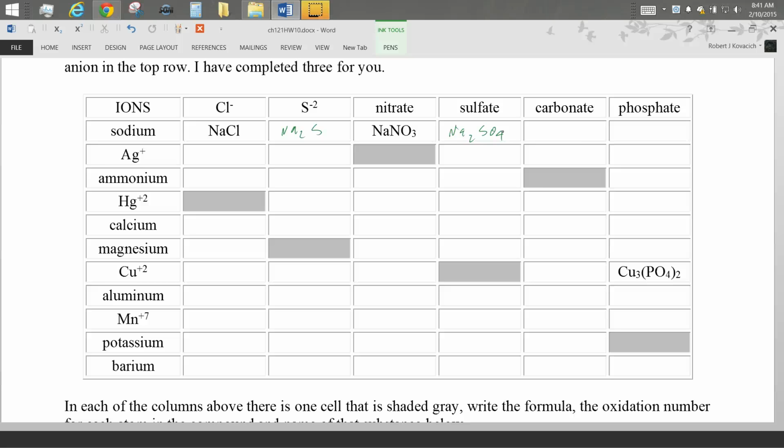+5. Okay. So if I've got an O and an O and an O, and it's a -2 and a -2 and a -2, and this stuff has to equal -1, what's the nitrogen's charge got to be? +5 -6 gives us a -1, so that's what's happened. And if you look on the table, that kind of makes sense with nitrogen.